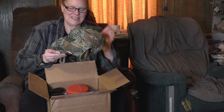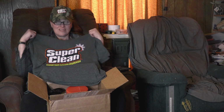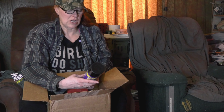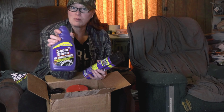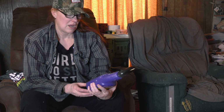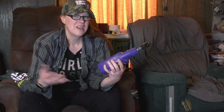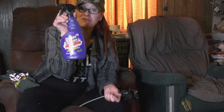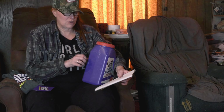We've got a Super Clean hat and a Super Clean t-shirt, which I'll be sure to wear when we're doing our video. I've got this Super Clean Easy Spray aerosol can. This is a Degreaser Super Clean spray. We also have Super Clean all-wheel cleaner. We have another Degreaser spray, and it does say that this is biodegradable detergent, so it'll be interesting to see. I'm most curious to look up all the ingredients and see how they're going to interact with our septic system. This one is a foaming. We also have a Super Clean floor absorbent. We've also got a handy dandy usage chart. I'll have to look this over. It tells us usage ratios on this sheet. We'll go over all that more in depth when we get into our video about this Super Clean stuff.